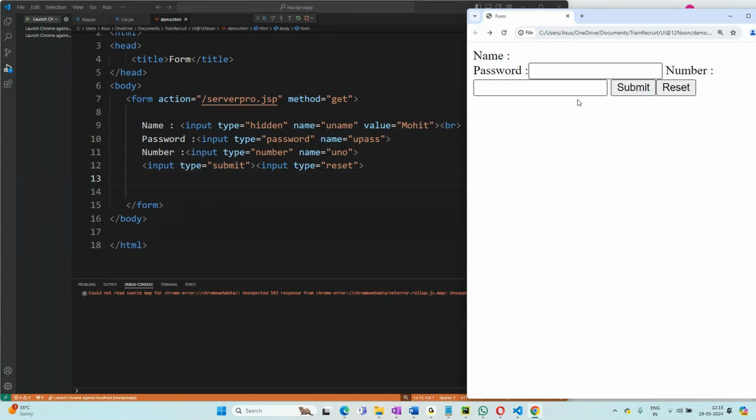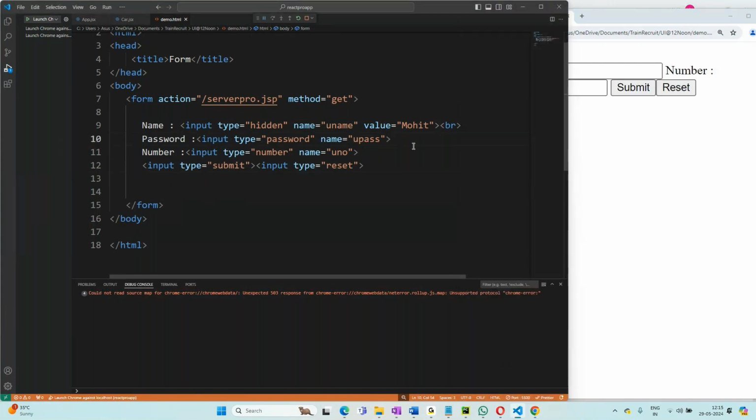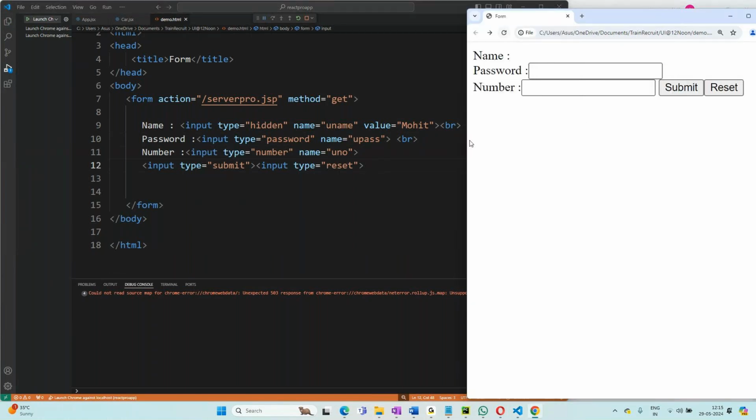So what you're getting here? Let me give a break. You can give your own number, no problem. Save it. And one more thing I wanted to tell you is HTML is not very strict. So now number does not mean you are going to have a restriction. You can give the numbers by just clicking on it, right? Getting my point? So this is how you can give the number.